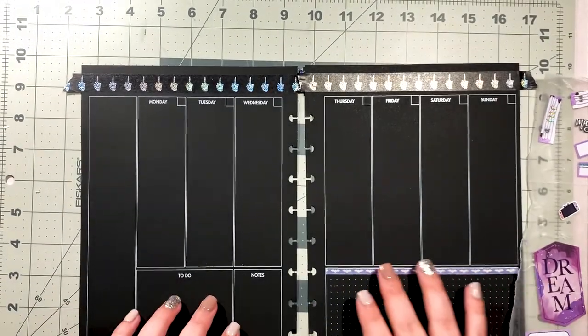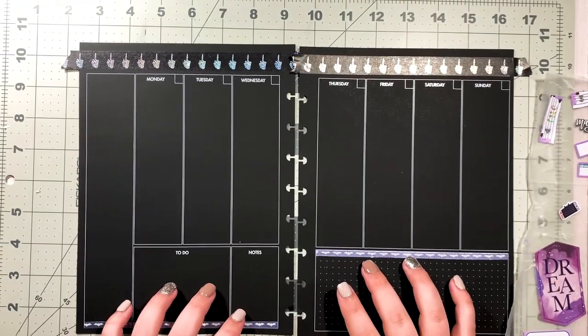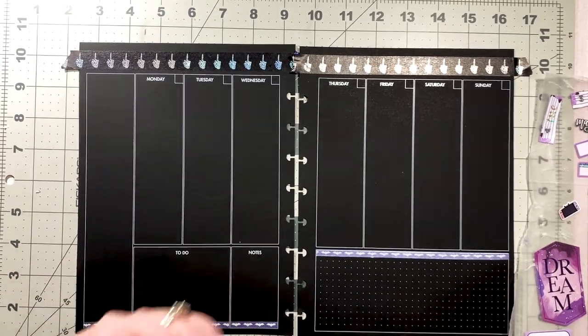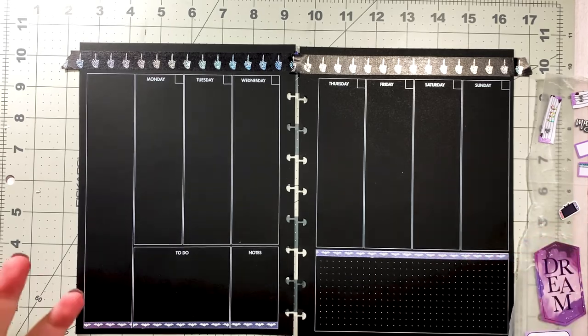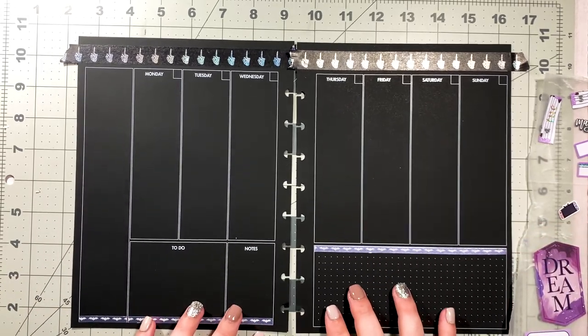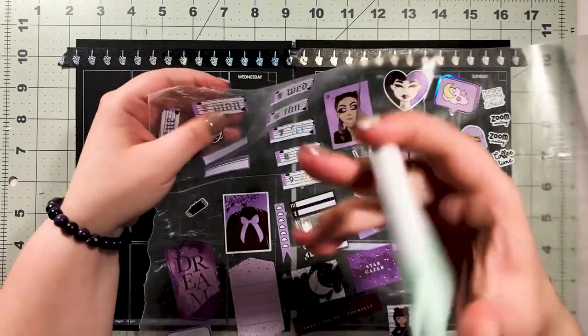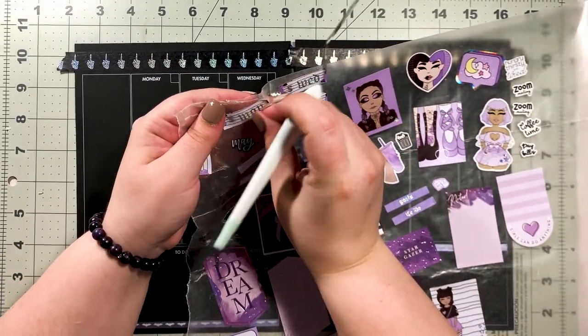All right, sticker time. Now, since I've never used this particular insert, I'm trying to figure out how I want to utilize this column here for this particular week. Obviously, I could change it up from week to week. Well, here first, I guess let's do the easy thing first and do the date covers.